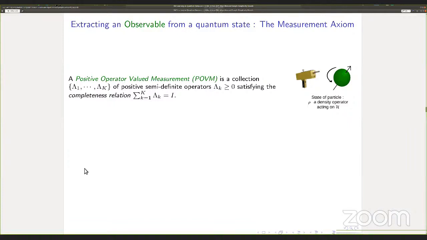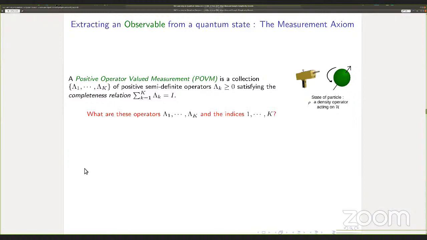I'll give you a definition, and then tell you pictorially what a measurement is. A measurement is essentially a collection of linear transforms. They are positive semi-definite linear transforms that sum to the identity. Think of them as just matrices. When you add these matrices, they should sum to the identity. That is a measurement. Now you might wonder, measurement seems like something you go and do, right? So here on the right, I have a particle rho and on the left a measurement. What do you mean by modeling a measurement this way?